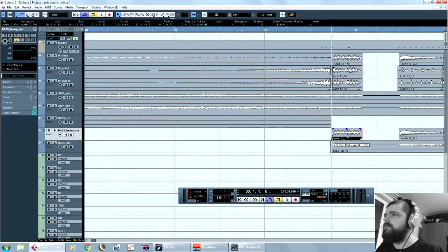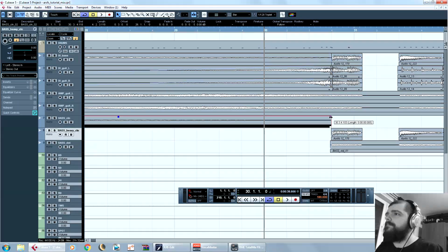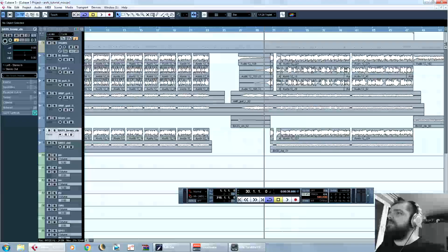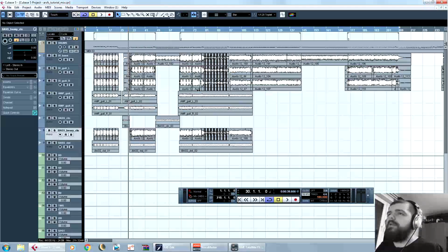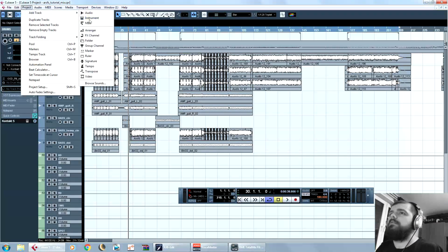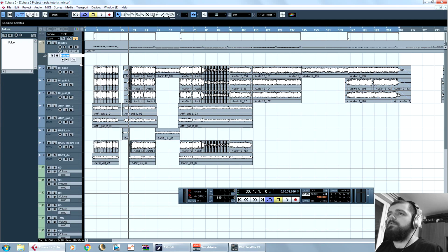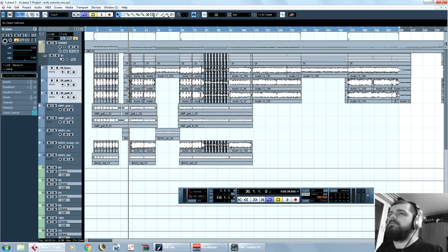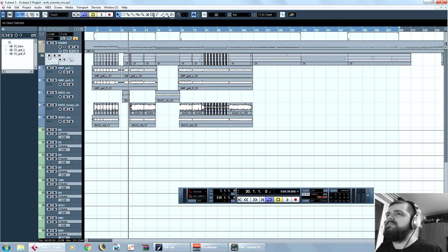Yeah, the fade is still here. Okay, so now we have all the tracks we need. So we can make a folder, DI, and put all this stuff there so that we don't see it. Yeah, we don't need it anymore.